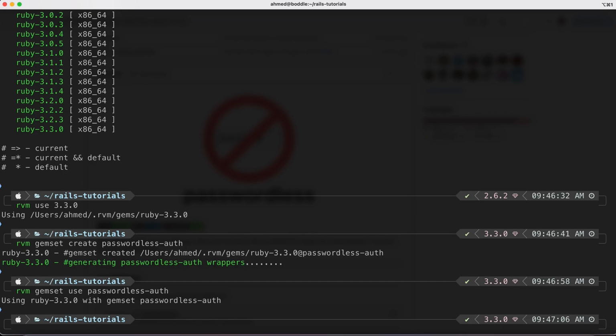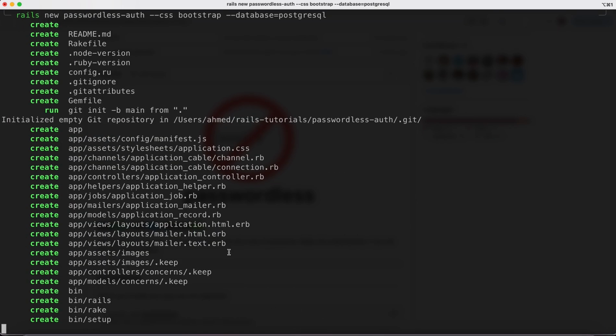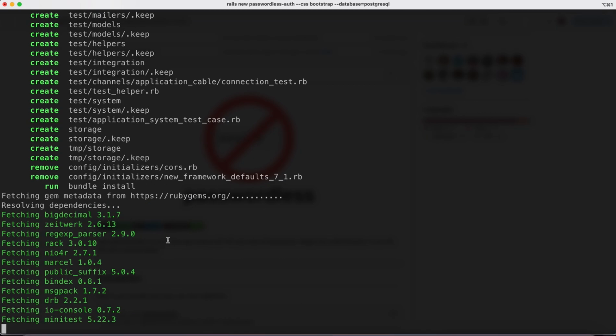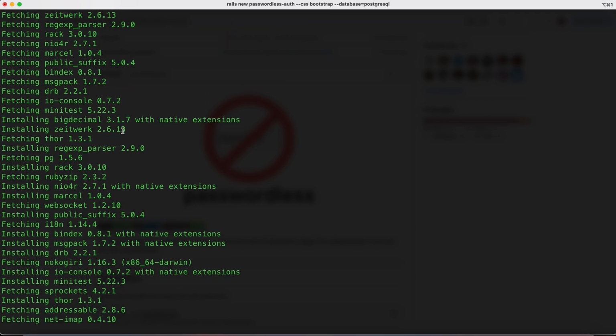And now let's run the Rails new command, rails new passwordless_auth, with CSS bootstrap, and database is Postgres. Okay, if I hit enter, our application is being created. It is installing all the gems.